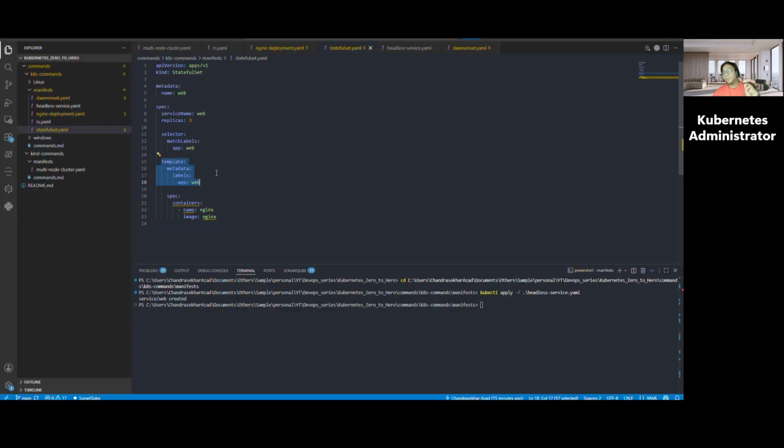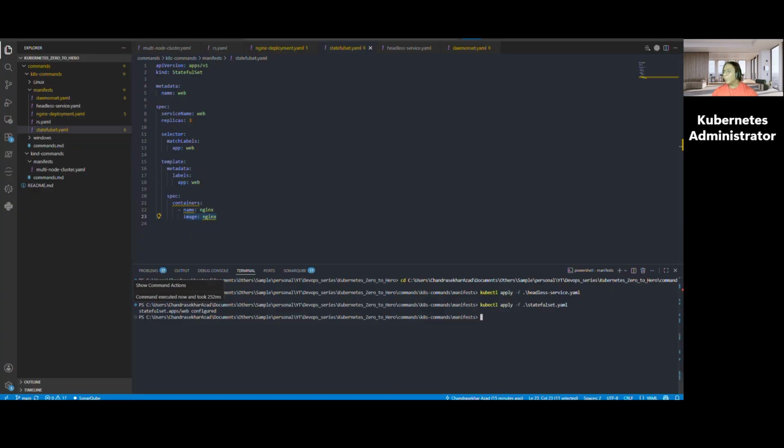This is the pod template, like the way we learned in deployment. So if anyone did not yet complete the topic of deployment, please go back in this Kubernetes Zero to Hero series and complete it. Another thing is the container definition, which contains the name of the container and the image which is needed to create the container. That's it. Now we will use this to create a stateful set. Let's see what wonder stateful set is capable of doing. In order to create, I'm going to execute the command kubectl apply -f statefulset.yaml. As I hit enter, it says the stateful set web has been configured.